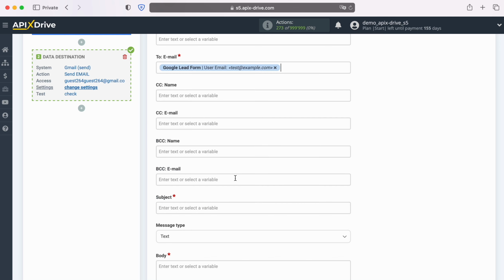Next, you need to fill in the subject and body fields. You fill them out in such a way that such emails will receive all new leads from the Google Lead Form. If you want to send emails to yourself about the arrival of new Google Lead Form leads, you need to indicate your email in the To Email field.